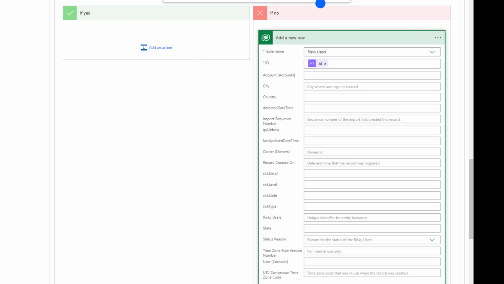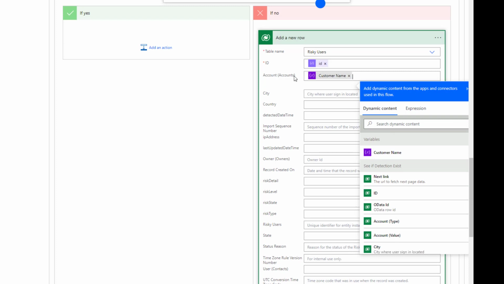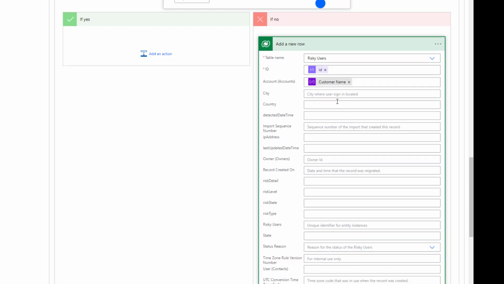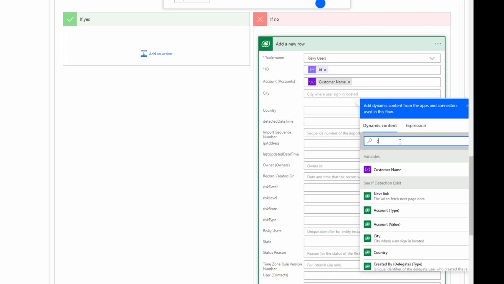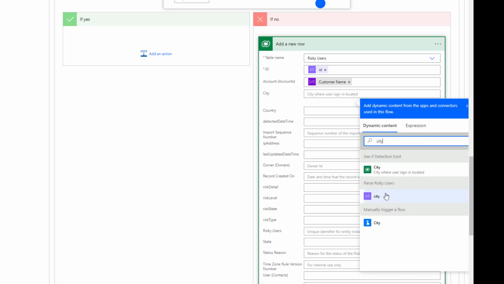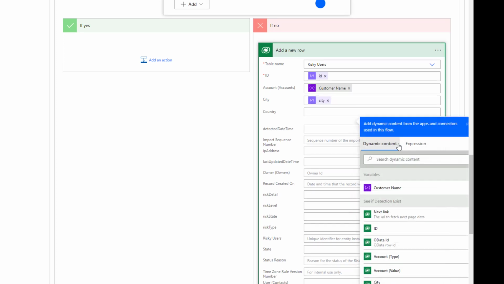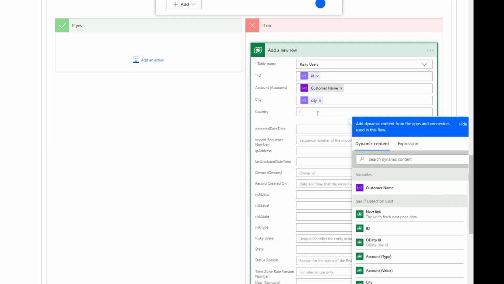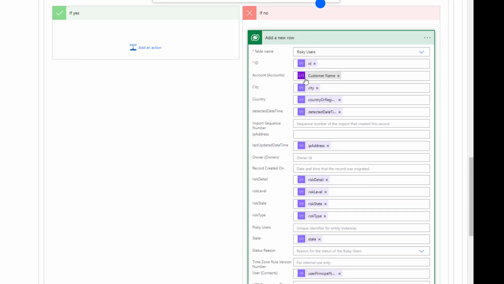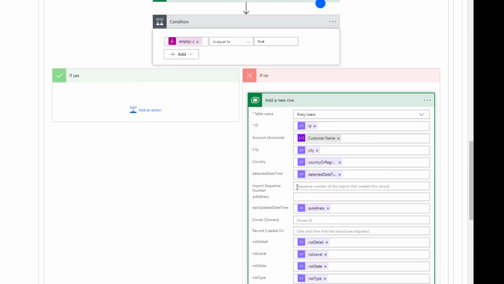In this case, I have this labeled as accounts, or the user record, again, could be called contacts or something like that. But here you would want to start populating things like, hey, this is my customer name. You have your city, and these are all from the columns that you've created. And again, everything's going to come from your parse risky users. So all of these fields, I'm just going to go ahead and dynamically populate, and then I will be back once that's done. Okay, so I'm back here, and I've got my dynamic data populated. I used my variable for one, but then I just used the JSON coming back from our parse as well too to populate all these values into our table from Dataverse as well too.